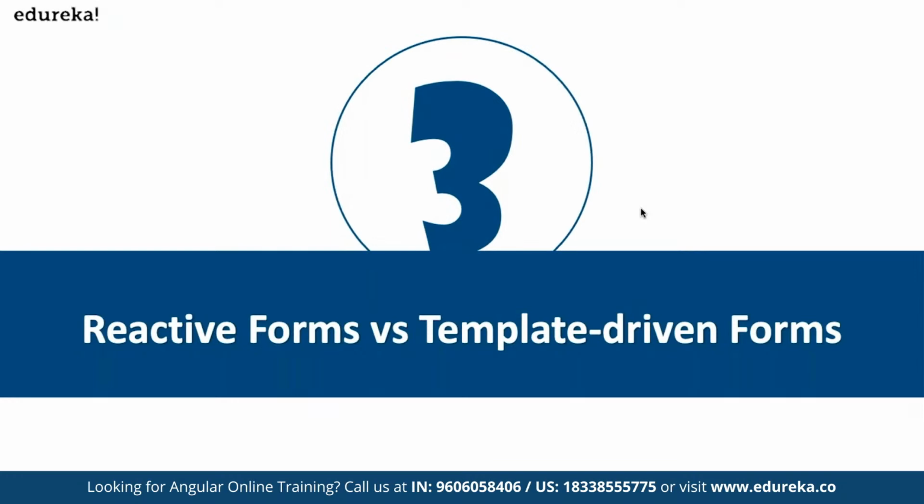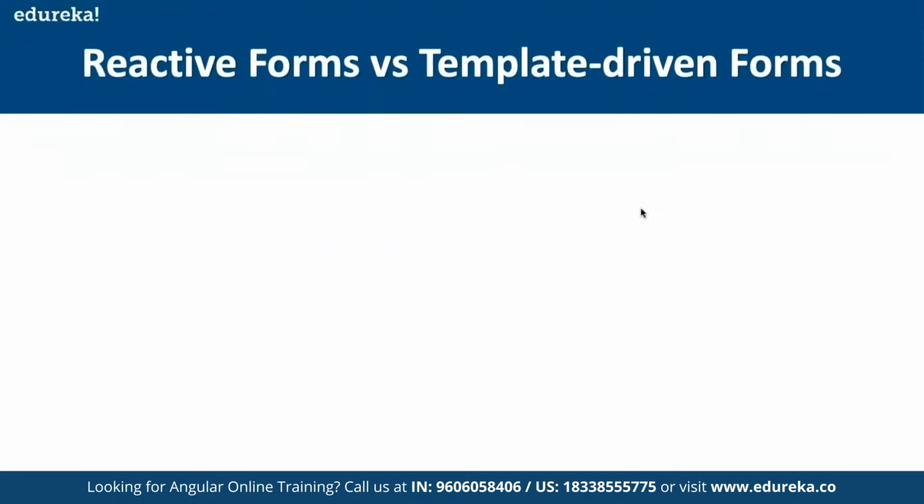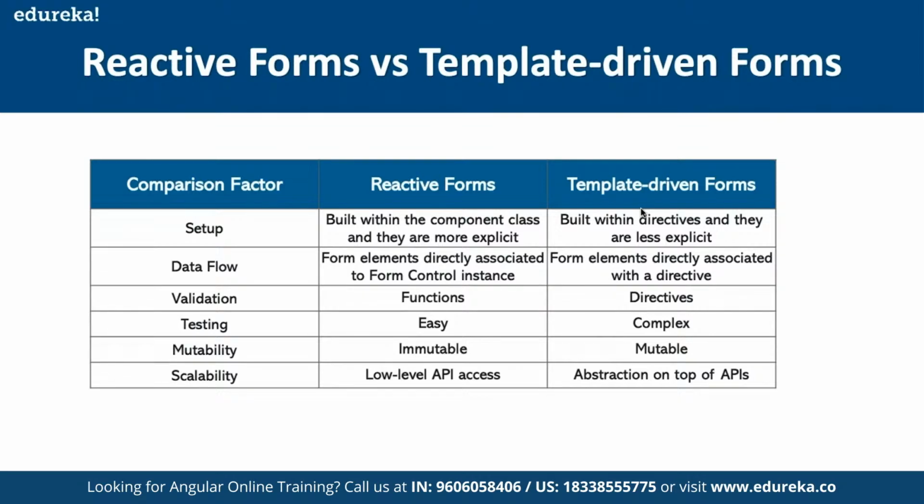If we talk about reactive forms versus template-driven forms, in terms of setup, reactive forms are built within the component class and are more explicit, whereas template-driven forms are built within the directives and are less explicit. The validation is based on functions in reactive forms, whereas it is based on directives under template-driven forms. Testing is much easier for reactive forms as compared to template-driven forms. The data we create can be changed in template-driven forms, but it is not changeable in reactive forms, and that's why the testing is much easier.